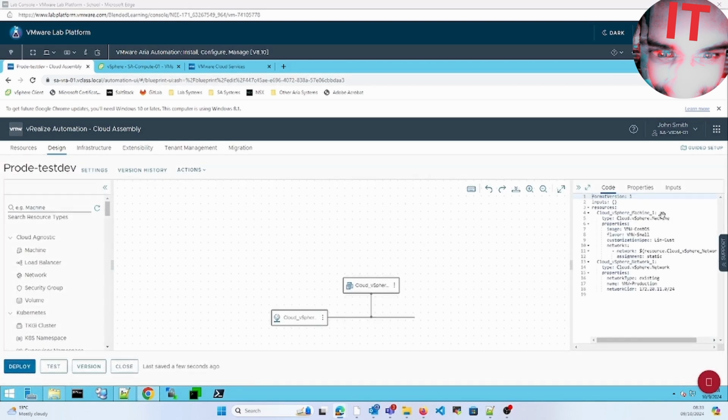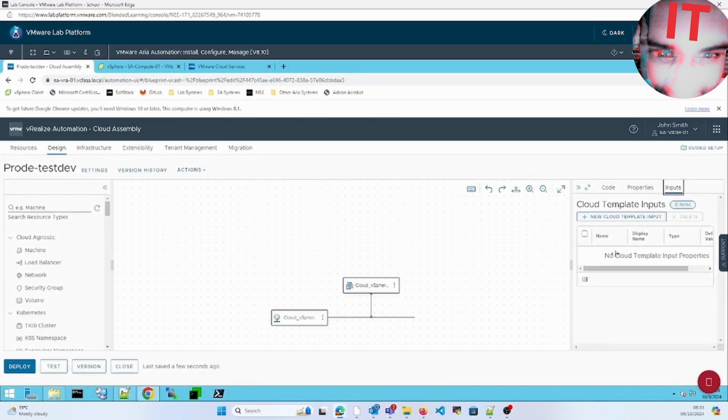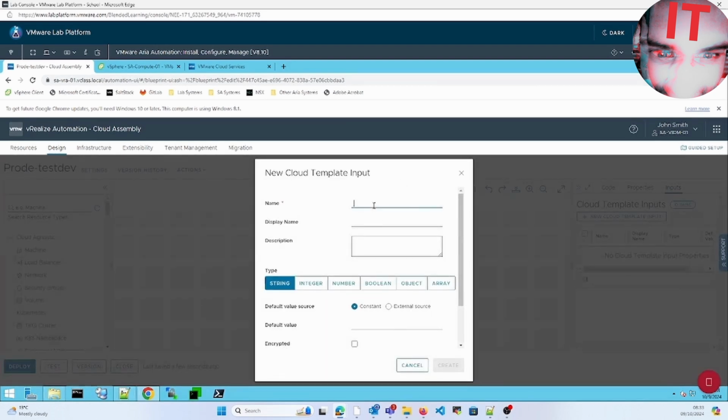Now in here, we'll specify the inputs through which we'll specify which environment has to be selected. So we'll give the name select env to select the environment.